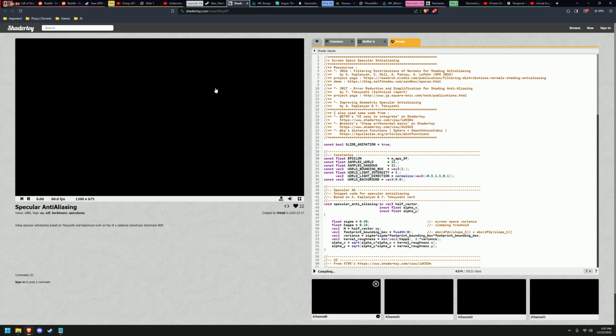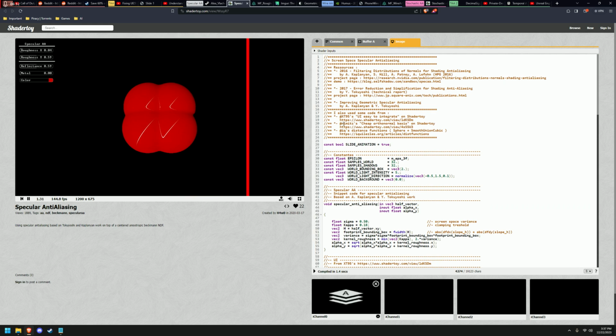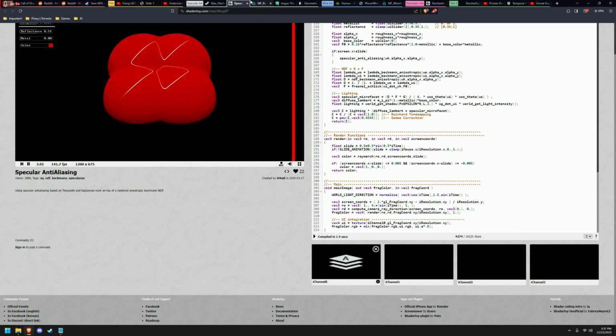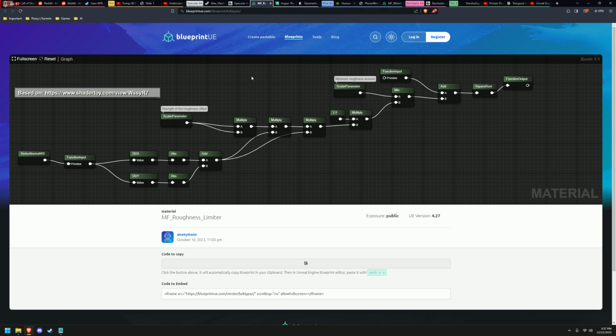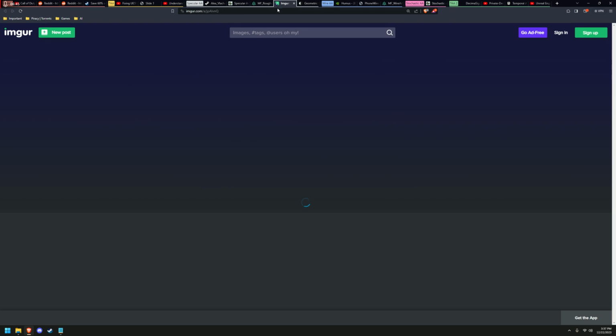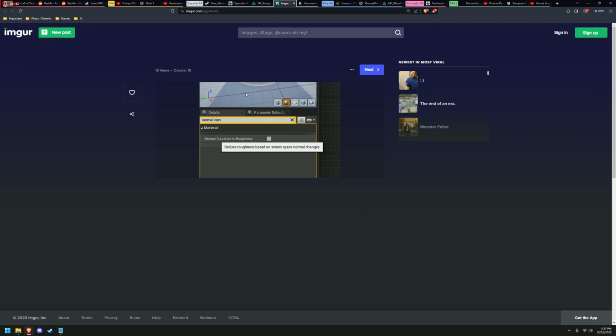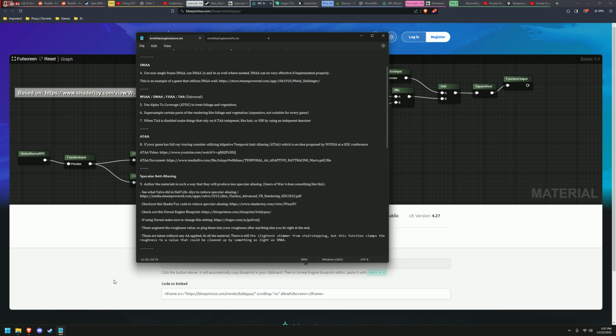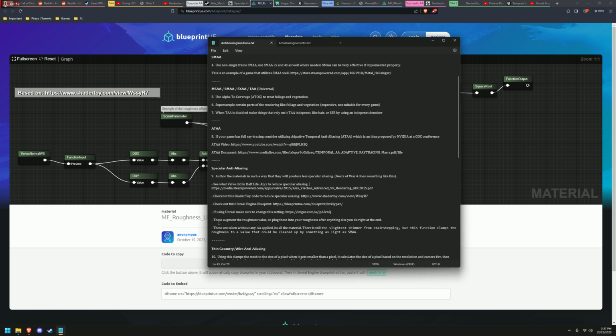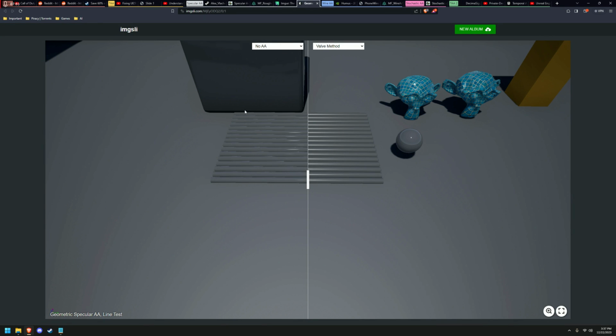You can also check out this code on ShaderToy, which does some of the same things Valve discussed, and someone even converted it to an Unreal Engine blueprint. Here's the code right here. And here's the Unreal Engine blueprint that you can add to your game. And I think you can convert these blueprints to Unity. And if you're using Unreal Engine, also make sure to change this setting as well. Now, these augment the roughness values, so plug these into your roughness after anything else you do, right at the end. And lastly, I'm just going to do a brief comparison here.